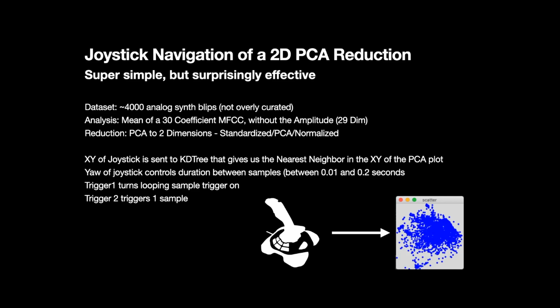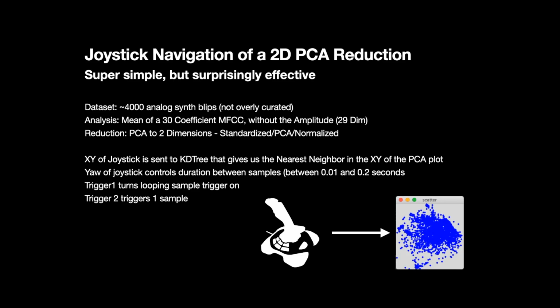So the data set there is, as I said, 4,000 analog synth blips. So it's not overly curated at this point. I was mostly busy just making the synths, and I think the curation in the end is one of the main things we're doing here, using these corpi is curating our data sets, our sets of sounds, and I didn't really do that much of that there. So I was just trying to make lots of them, and so that's what that is.